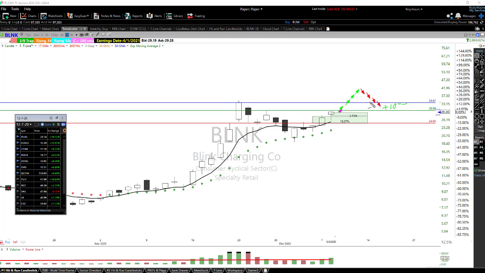If each one of these arrows was, say, $10, you could have sold it for 10, 20, 30, $40, okay? And now you can put your zeros, your commas, wherever you want to put them. So here's a chance where you could have sold it at $40, but because it's going to heaven, it comes right back down and you end up only taking 10. And you're excited about that because you made 10 bucks. You were smart enough that you didn't let it go to zero or negative numbers. You were that smart.